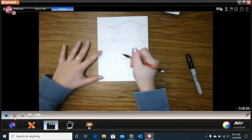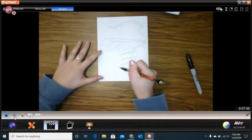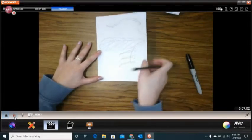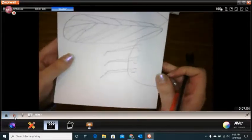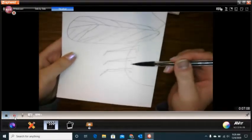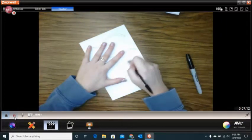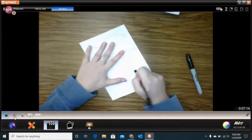I gotta draw the feet going down. And then I have to erase this line right here in between each one. I'm gonna erase them.